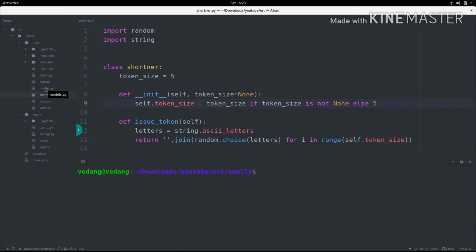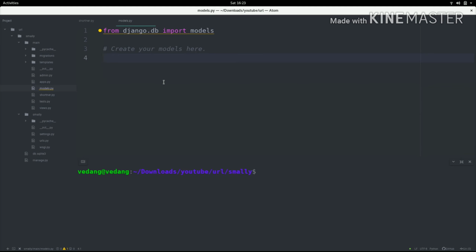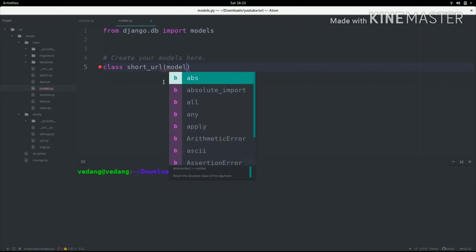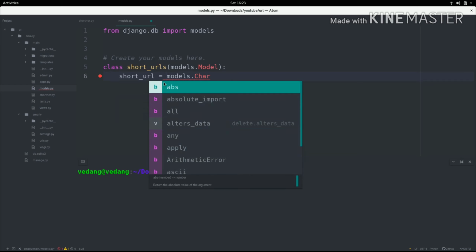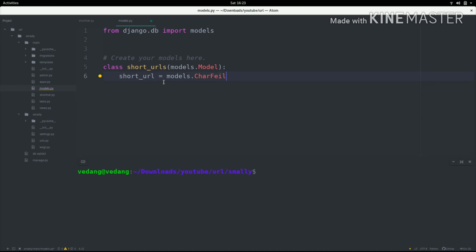So here we have shortener.py, and then we need to create models where we could store the database of the URLs. So we have created a table named short URLs which has 2 fields: one short URL, which is nothing but a char field to store the token corresponding to each link we would like to store here, and then we create a long URL.